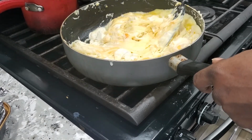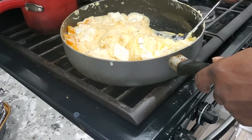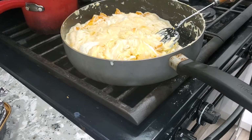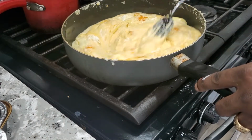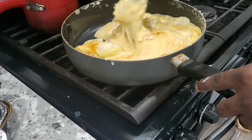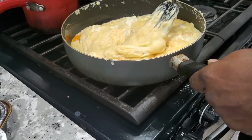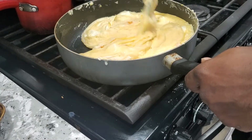Once I get this a little more broken down, we're gonna add a half a cup of sour cream. So stay tuned for that. Stir, stir, stir. Just want to keep turning and stirring this. Once I get this more melted down, I have my sour cream ready. Then once that's melted down more, that's when you're going to put your seasonings in.